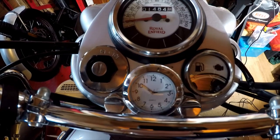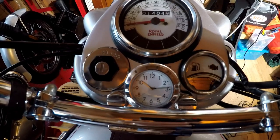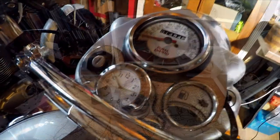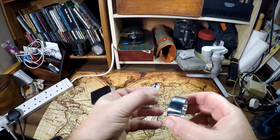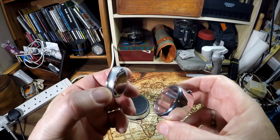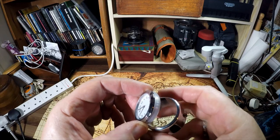I have been thinking about one of these clocks for a while. The Bullet harks back to a bygone era, so there is no fancy instrumentation or LED dash, not even a fuel gauge. But I do find it useful when out and about to keep track of the time, especially for meeting somebody or having a meeting in the city. I don't want to be trying to look at my wrist while riding, and I want something in keeping with the nostalgia of the bike. I want an instrument of quality, not some plastic rubbish made in the Far East. I want something machined in steel. And I found it in the Time4Bikes billet stem nut clock.